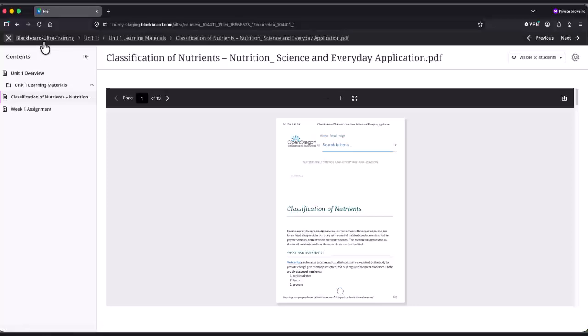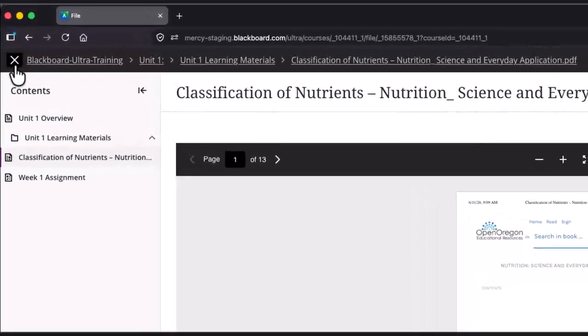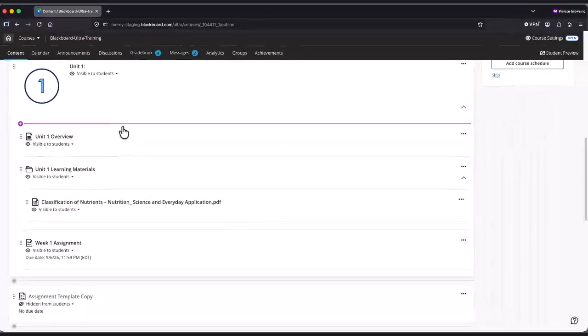Another thing you may notice is you'll see text at the top of your screen. This indicates at the far left by the X the name of the course. Then it'll indicate what module, where inside the module it lives, and what item you're on. These are called breadcrumbs. They'll be available on every single item inside of Blackboard Ultra. Now, just like what we were saying before, to close out of items, you need to remember it's no longer a blue square with the X because you're in a full page experience, so you're just looking for a white X that will close this page entirely.